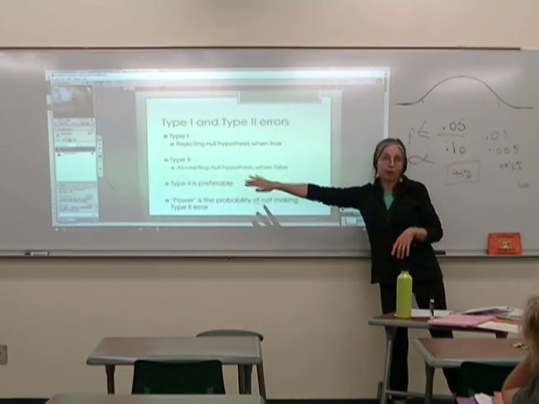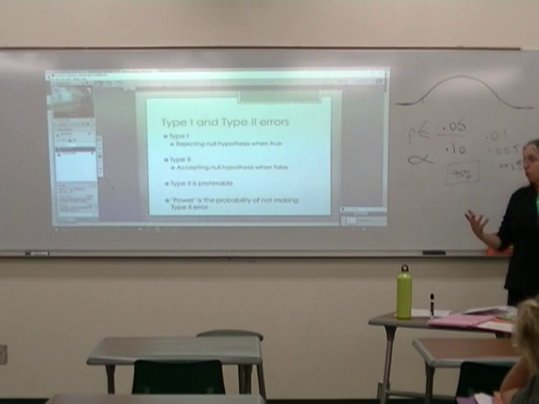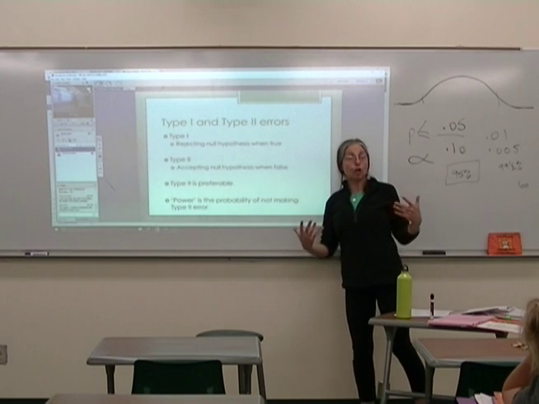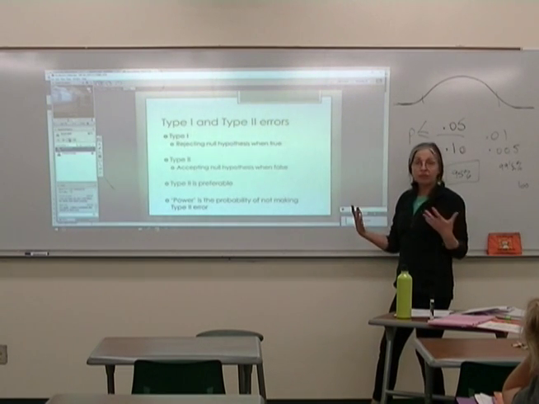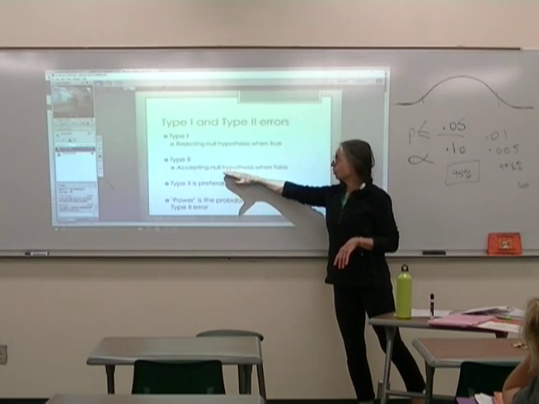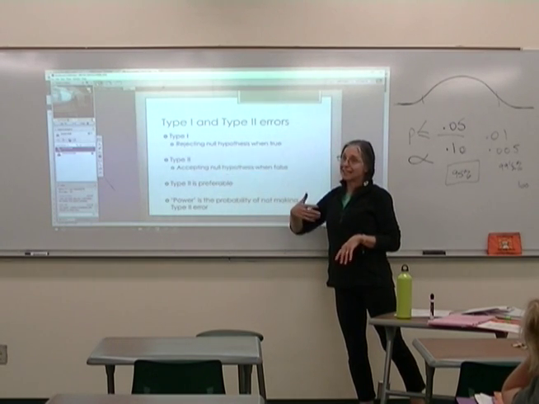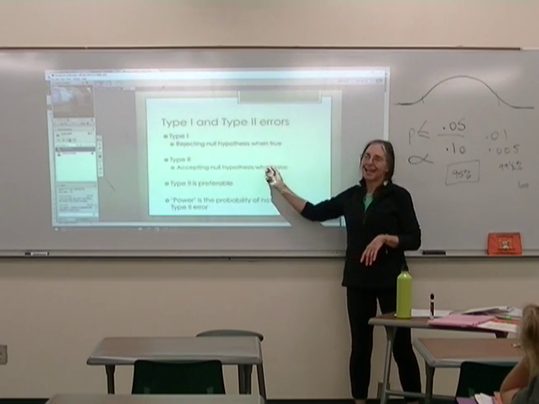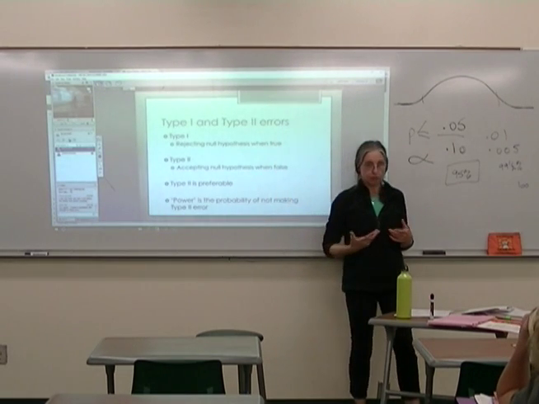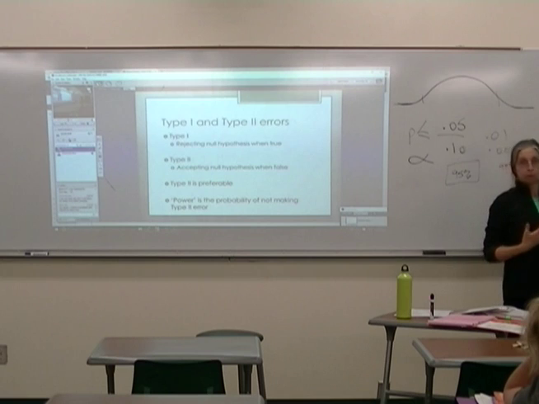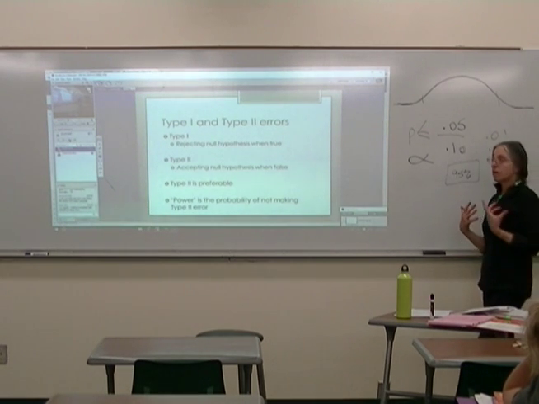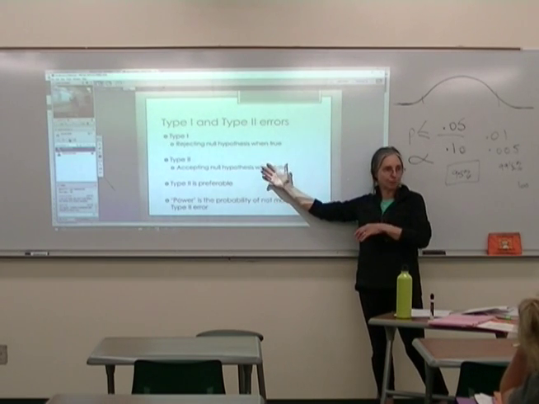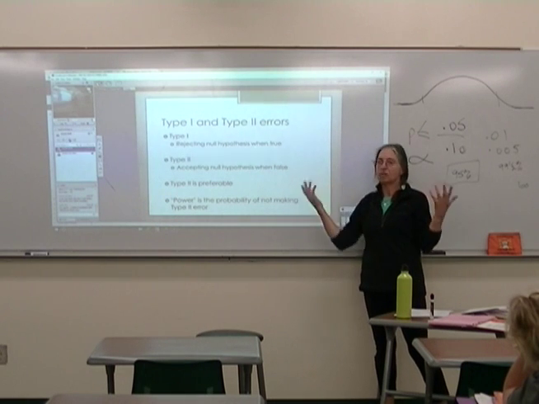Type 2 error is preferable because a type 2 error, if I'm going to make an error, is less dramatic. I'm less likely to hurt someone if I make the type 2 error. The type 2 error means that I say I didn't find any difference, I accept the null hypothesis, when actually a difference did exist. So it is typically thought that a type 2 is the preferable error because I'm less likely to damage someone if I say I didn't find a difference.